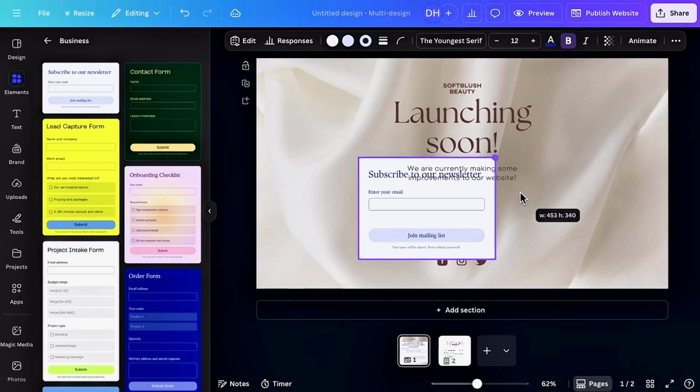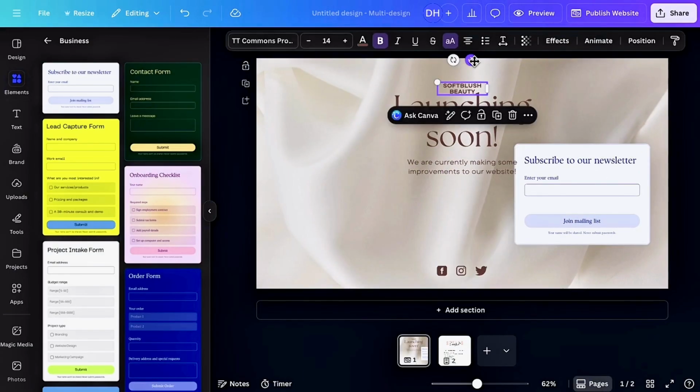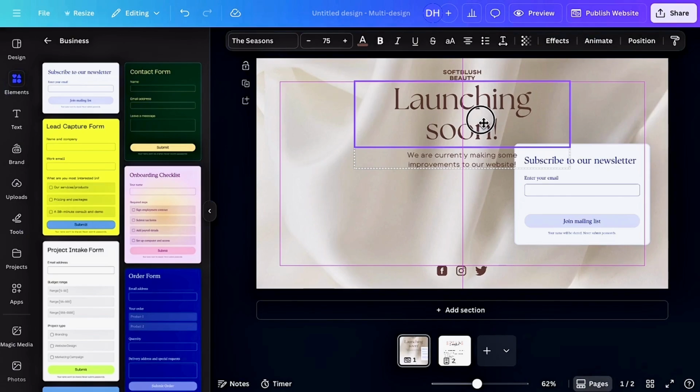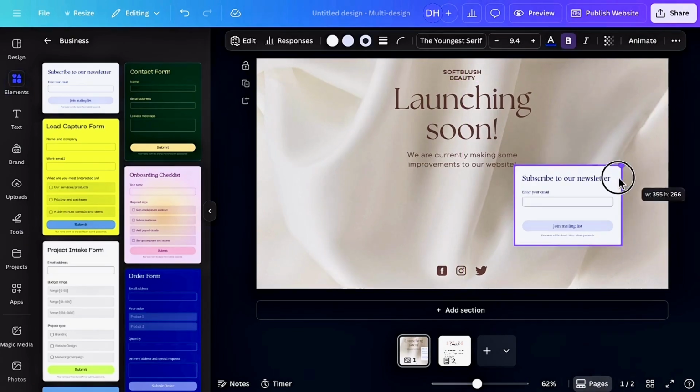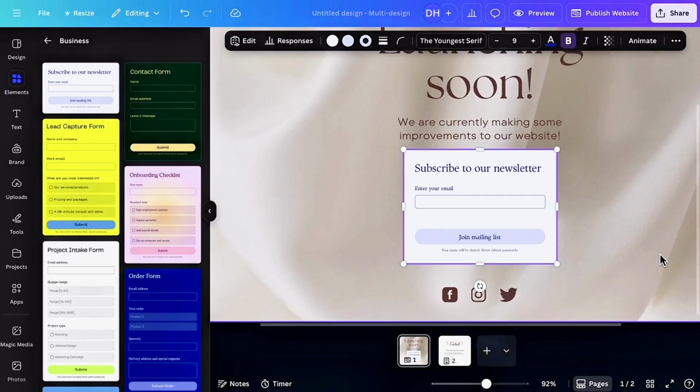So let's make this smaller so that it fits in. Just gonna move this up more. Essentially, I'm just trying to make room. I'm rearranging this stuff to make room for the newsletter. All right, center it, position, boom, there we go. All right, so I'm just gonna zoom in a little so you can see.